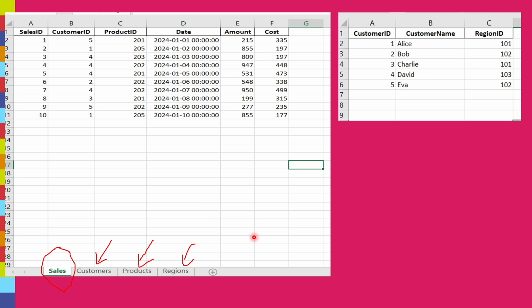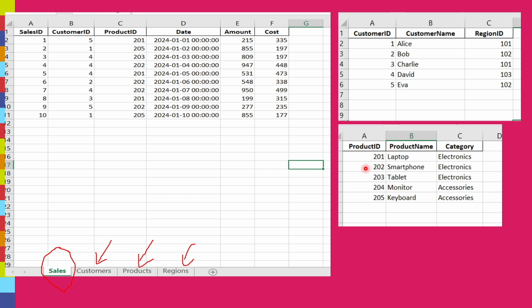Next we have got product table. So if we go to the next table, the product table, we have got product ID. Check what product IDs are there. We have got 1, 2, 3, 4, 5. So we are selling only these 5 products. So 1, 2, 3, 4, 5, that is coming in the sales data. And if I would like to know what is the name of the product 205, what I need to do? I need to come here and check what is the name of product 205, and this is keyboard and it belongs to accessories category.